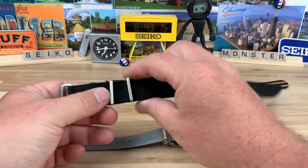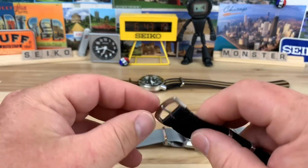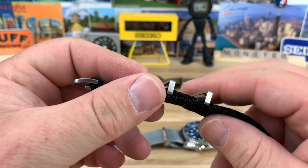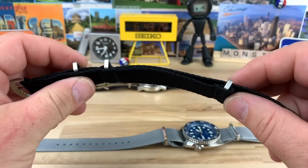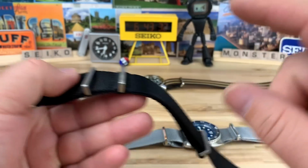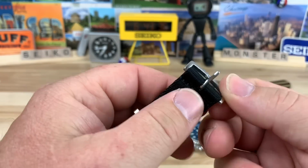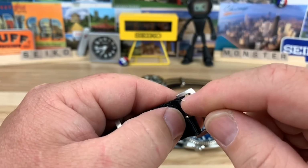But where Mora sets itself apart is the hardware. So yes, this is all 316L stainless steel, and it's all milled solid pieces. And there's other companies out there that do that for this buckle, and this buckle. But where they don't do it, as far as I've noticed, is this piece. There's almost always a spring bar in there.